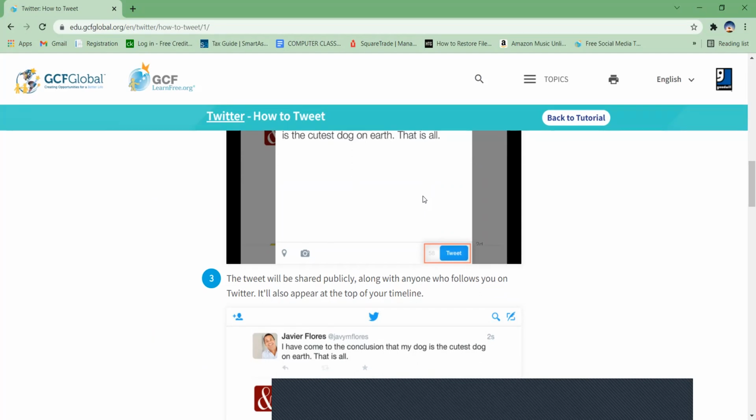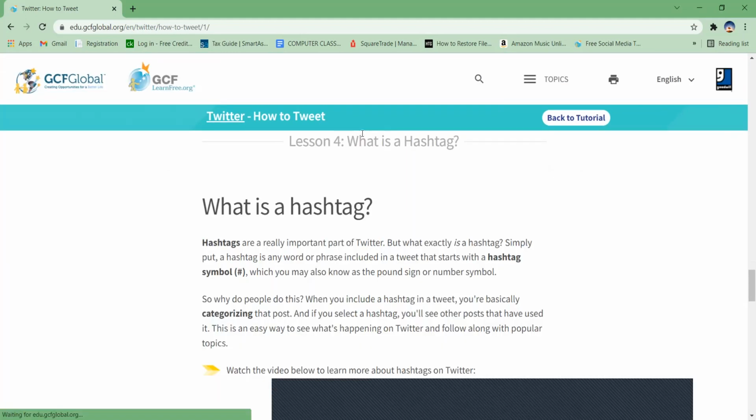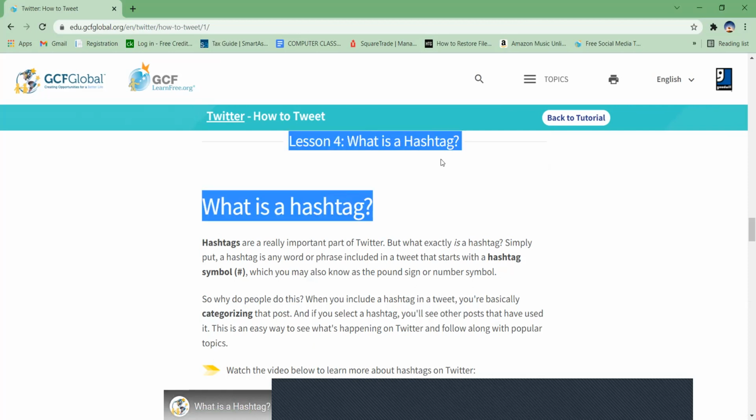Now, keep in mind, with Twitter as well, like I mentioned, if we hit continue all the way at the bottom, it takes us to the next subject, which is lesson 4 in this case on Twitter.